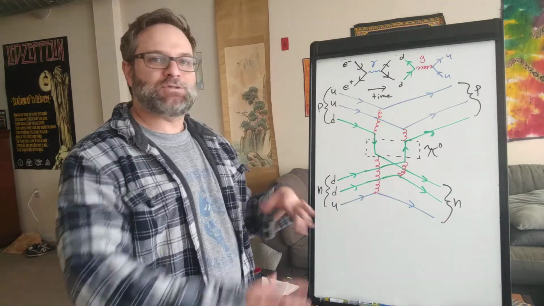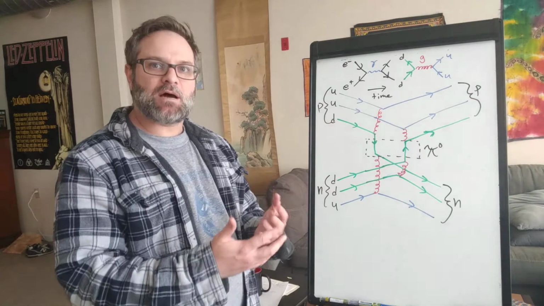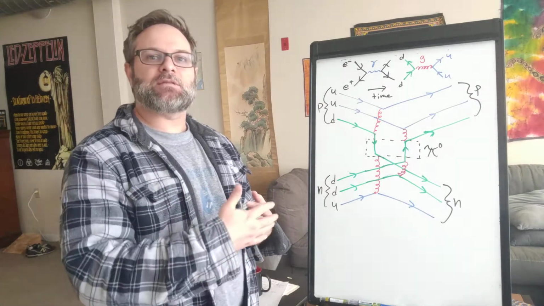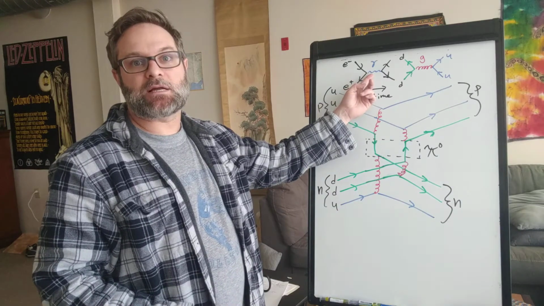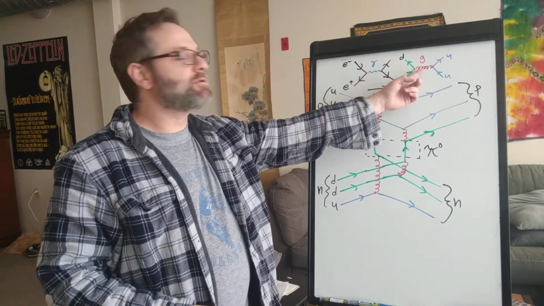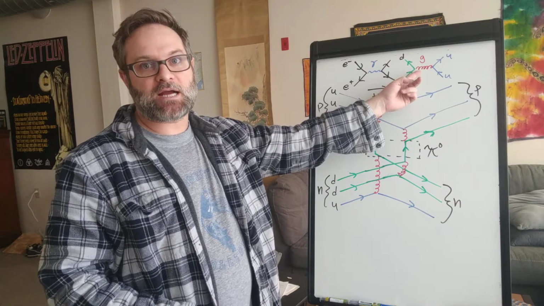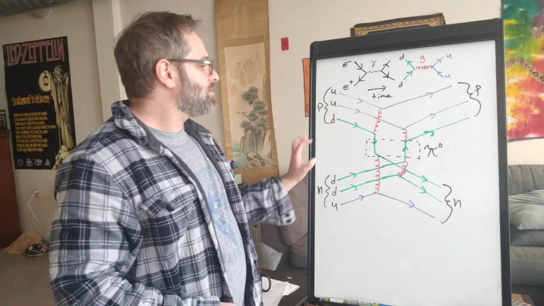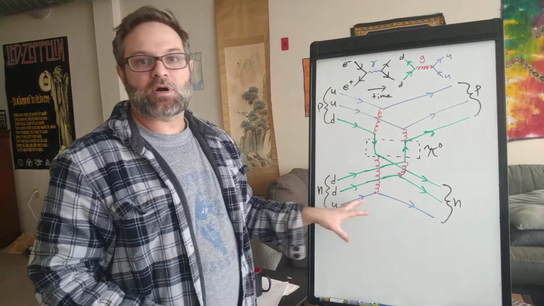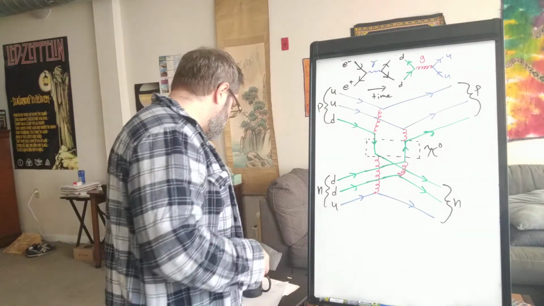So this gives you an idea why the strong nuclear force is so complicated, because it's not something that's mediated simply through a single particle, right? The photon mediates the electromagnetic interaction. The gluon mediates the strong nuclear interaction directly, but a proton and a neutron interact via this more complicated process. Okay.